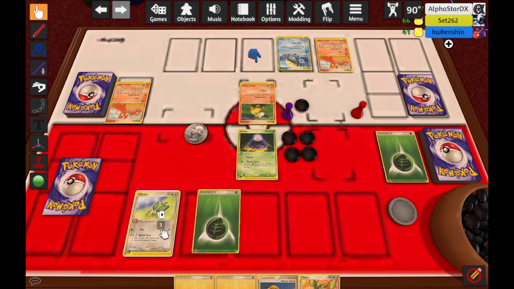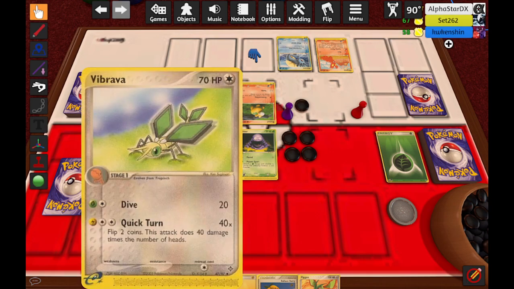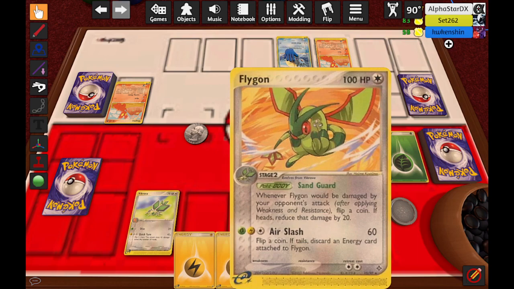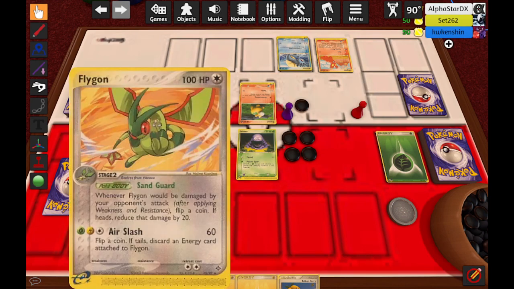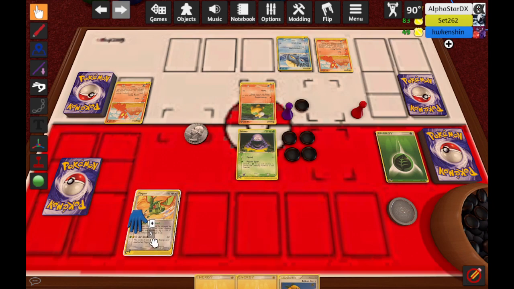All right. We will attach grass to Vibrava. And okay, that's going to be your turn then, right? Not just yet. Oh, I have one more thing that I can do. I'm scared. I will evolve to Flygon. And that will be my turn. Pass.